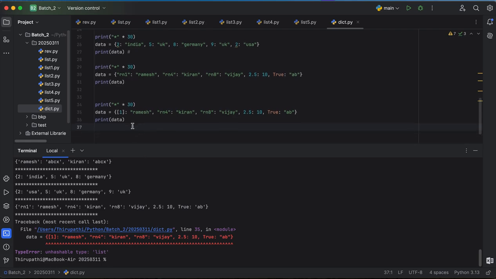So it will give you an error. So you should use only immutable objects as keys. Yeah, tuple we can use.